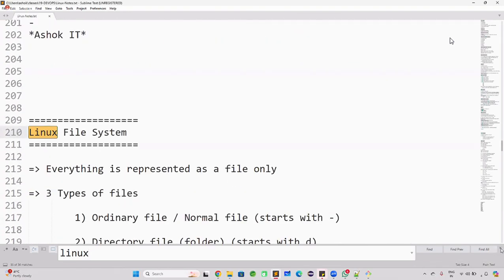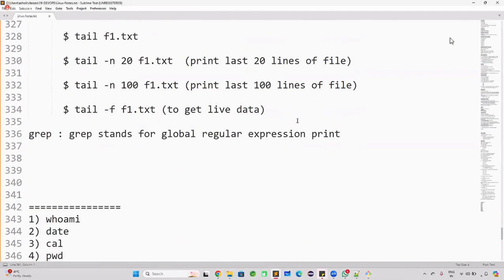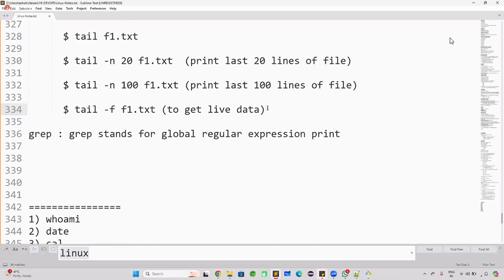Windows is a GUI machine. That's why in the GUI machine, we are using the Control F option. I have a file. I will press Control F. Then it is asking, what do you want to search? I want to search for grep. So wherever the grep command is available, it is highlighting that line. This is how you do the content search in the Windows machine.